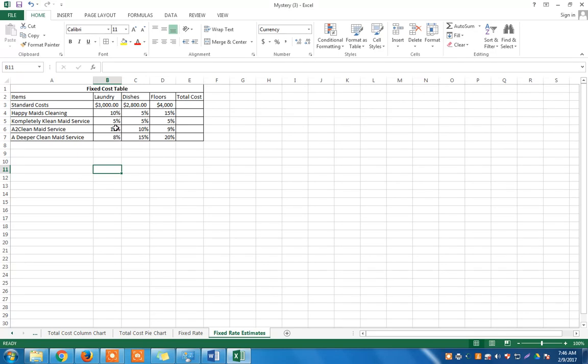So let's take a look. We go here into B4 under the fixed rate estimate, and we're going to say equal to B3 minus, in brackets, we're going to find what is that percentage of the B3.